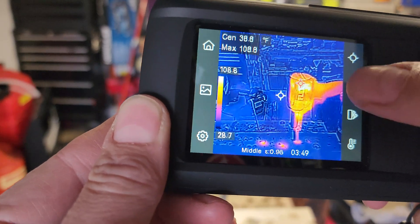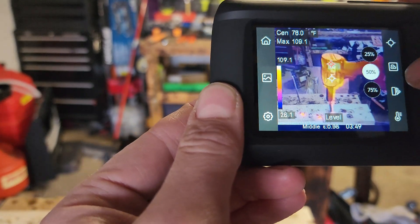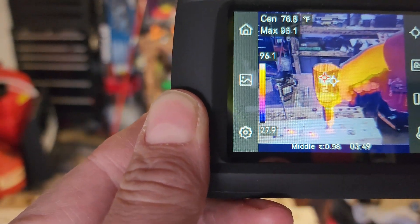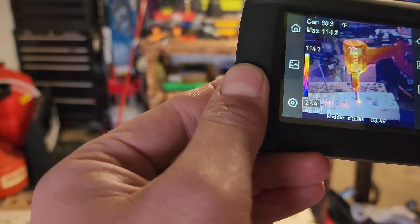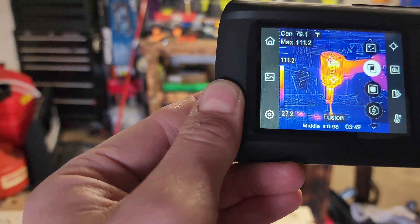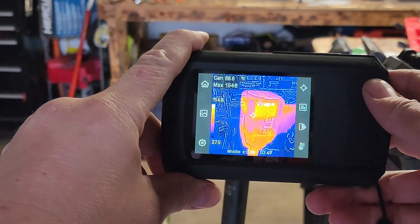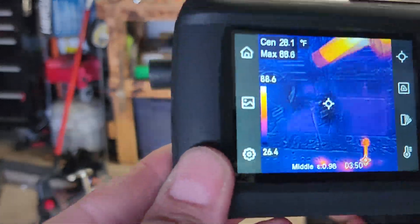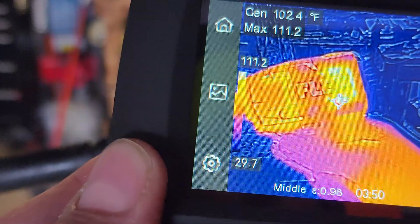Watch this — you can see the different modes. We'll put it at 50 percent so you can see a lot more detail. Back to standard overlay. You can really see the motor is 155 degrees in there — wow, it gets right in there. Look at that, it's so slick. Better view — wow, the anvil is around 103, and the back is around 126 degrees. That thing's just glowing — it's just cool to look at.